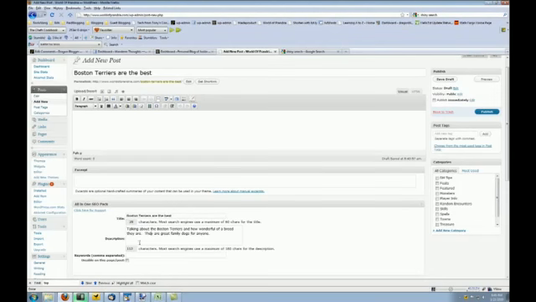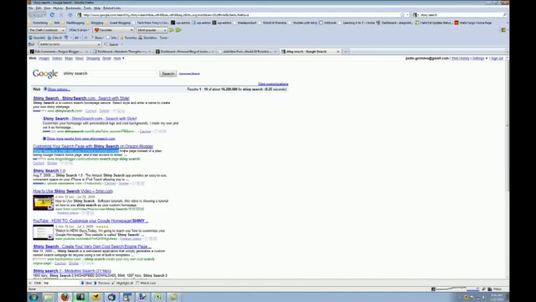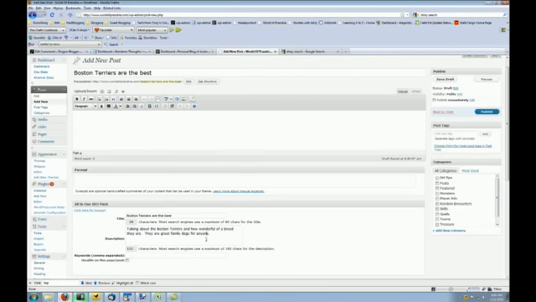So what you define here in the All in One SEO Pack is what shows up as your description when you do a Google search and you show up on the Google search listing. The title is what shows here as the title for your blog. WordPress itself, when you do a search on your blog or you have excerpts, it uses the excerpt to show a description.